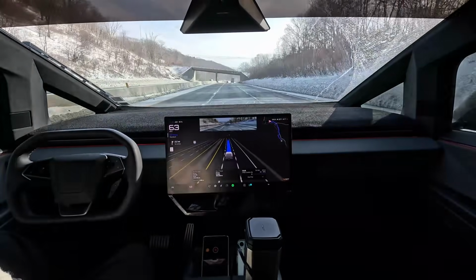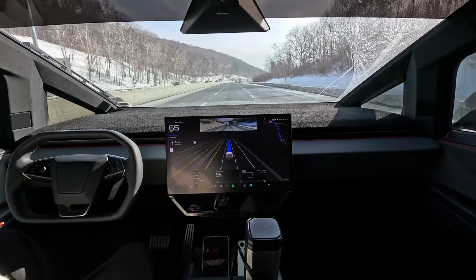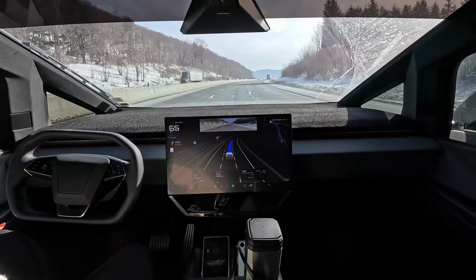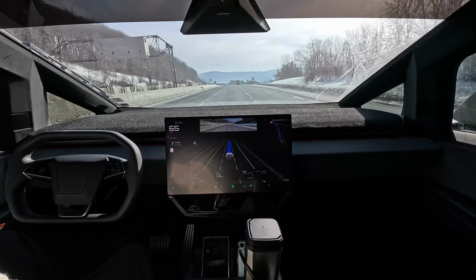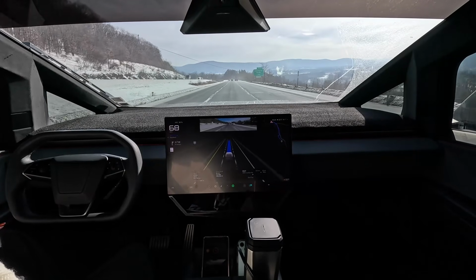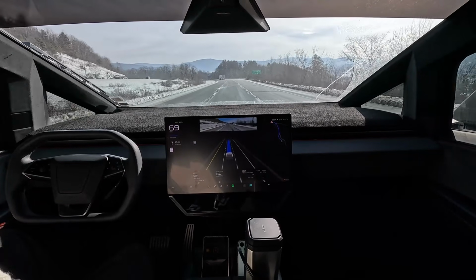What I was going to say is the holiday update, we now have the ability to document how our FSD drives, like what percentages, and I am currently hovering at 97%, so I pretty much use FSD all the time. The only time I really disengage it is if it is doing a wrong navigation, or I need to repark it somewhere. Other than that, I usually use FSD. And we are now up to 65 miles posted.